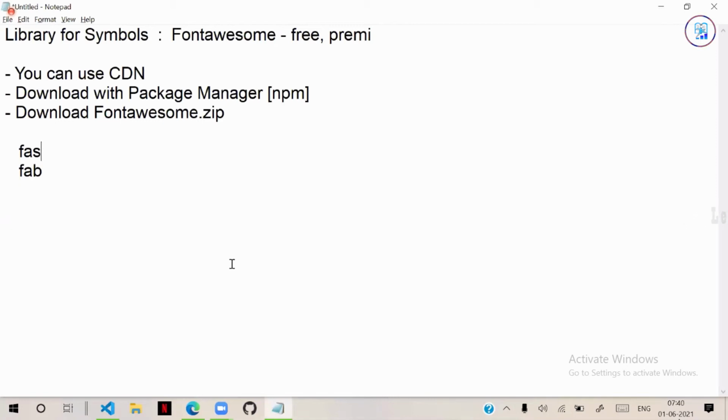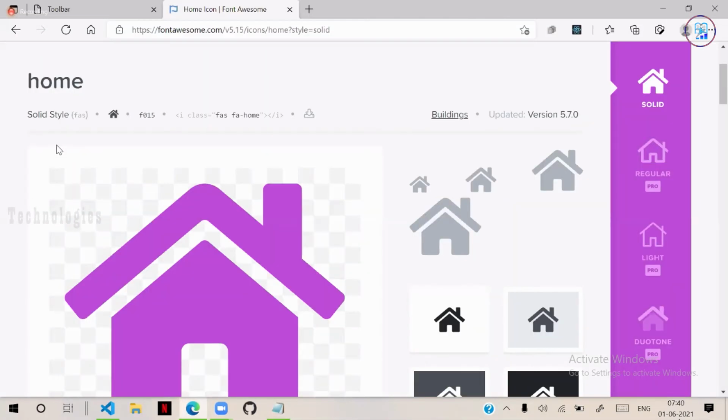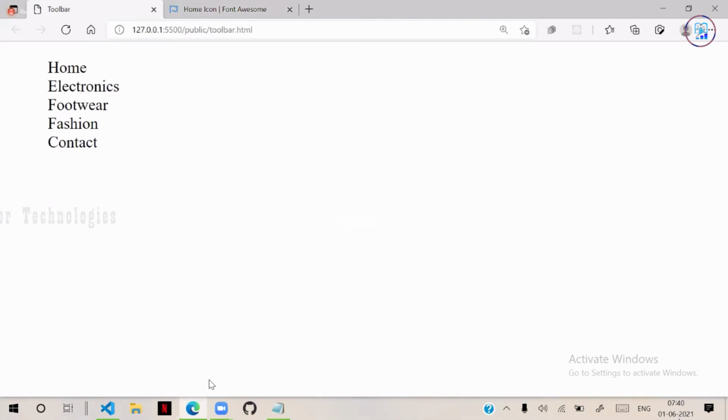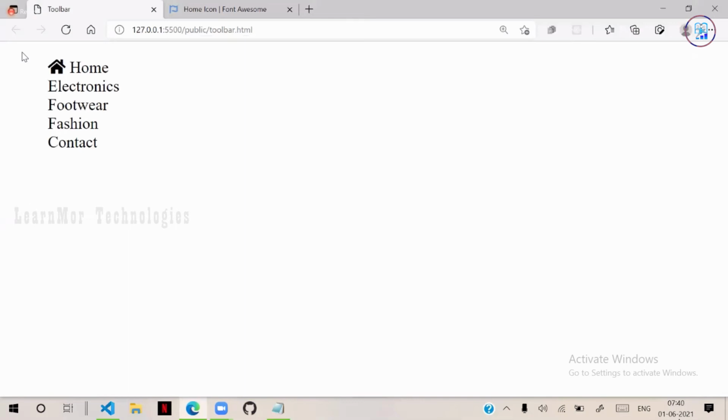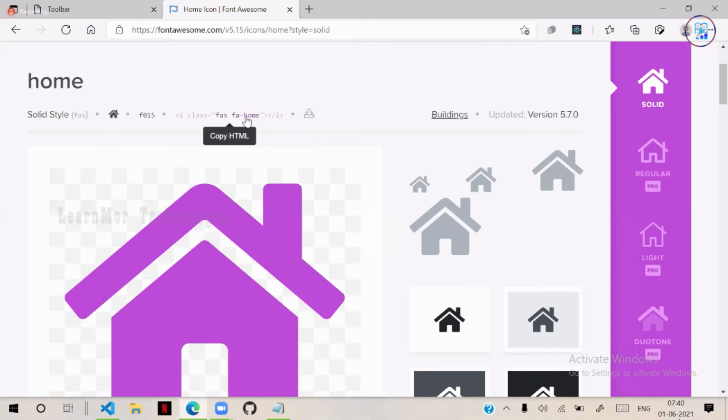So how they have given there, fas space fa-home, then you can see that the home symbol will come. You can try that, exactly how they have given the class.